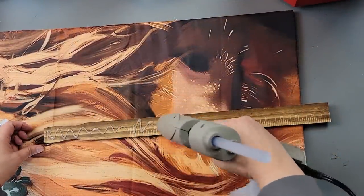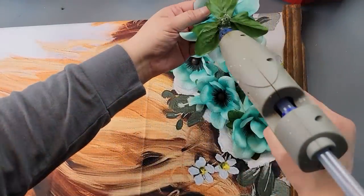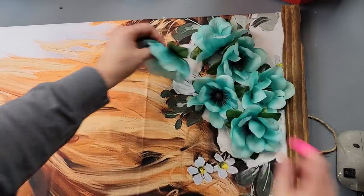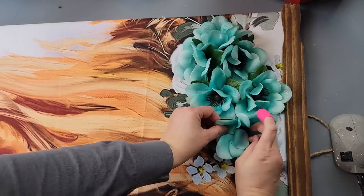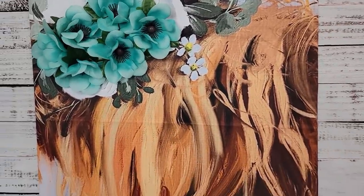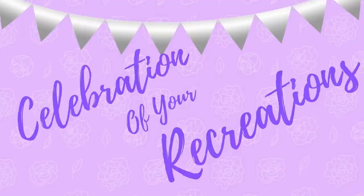I took my paint sticks — which I had stained with the antique wax — and hot glued one to the top and one to the back of the sign. This is a super easy project. Then I took some poppies I had, pulled them all off the stems, and hot glued them right over where a floral picture was near the ear of the cow. I thought it'd be really fun to have flowers popping out with a 3D effect instead of doing a bow. I really love how this came out — highland cows are so popular right now and this is just so cute!